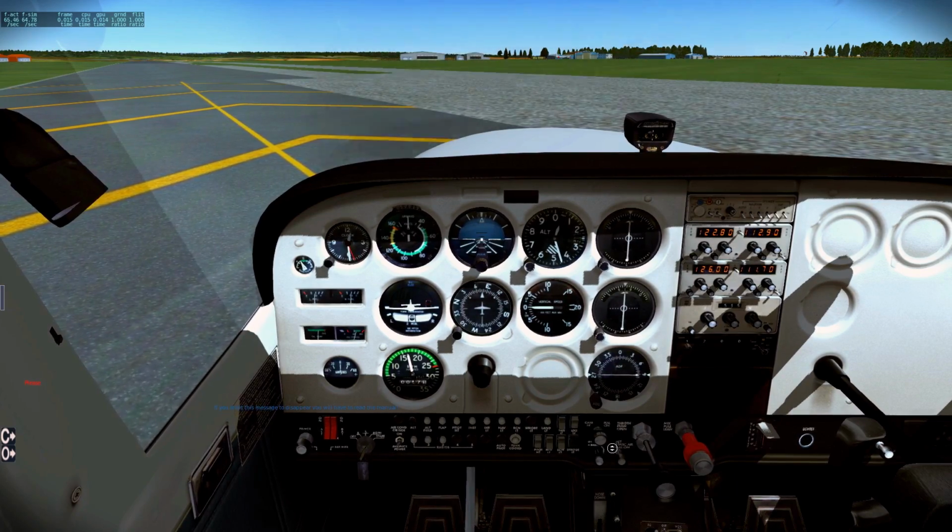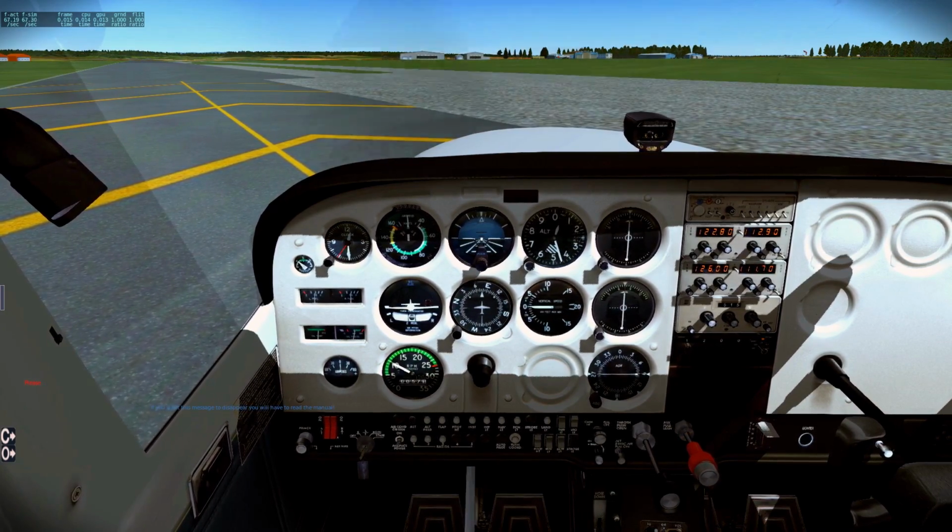Now what we'll do is check the carb heat, pull that out. Got a button for that. Barely need to drop, put it back in, we're good. Throw it back to 1,000 RPM and back to normal.